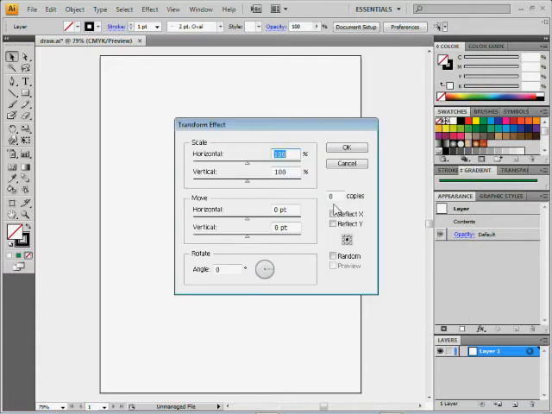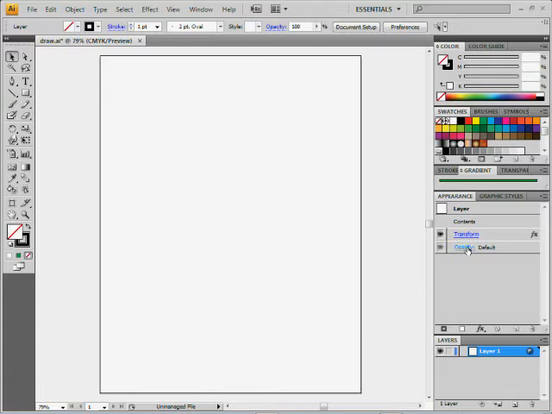So with the Transform Effect, we're going to create a copy of what we draw. We're going to tell it to reflect it. Now, I don't want to reflect it around the center, so we're going to say reflect it around the left edge. You can move it if you really want to, but I don't want to. I want to keep them next to each other. I'll click OK. Now it's applied to the layer. You can see it over here in the Appearance panel.